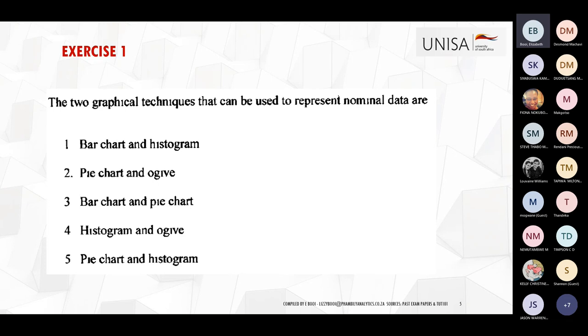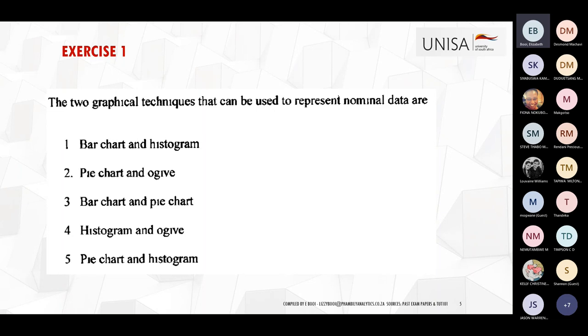Remember, all these questions are there to help you understand the module better, not only for the assignments, but making sure that even when we go and write the exam in November, you can still remember some of these things, because we're also building up as we move along every chapter, every section. Okay, so the first exercise for today is the easy one.